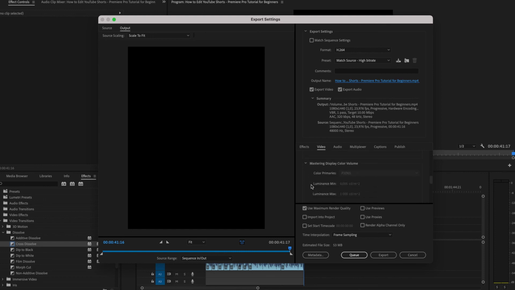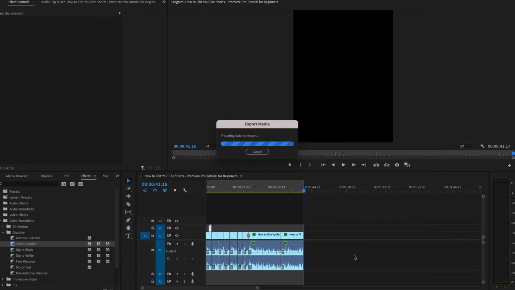And then I like to head down to check the bitrate of the video. Now the bitrate settings, it's on a variable bitrate, 1 pass, and it's on 10. I like to increase this to 16, just gives us a crisper, better output of video. It is a bigger file size, but I prefer that. And then the last thing I want to do is select that use maximum render quality.